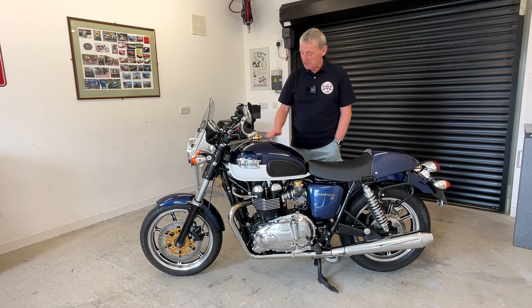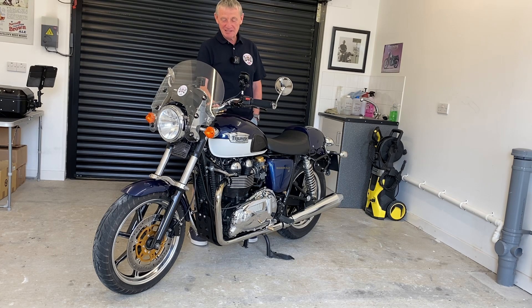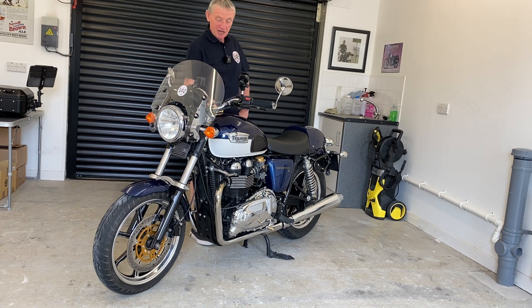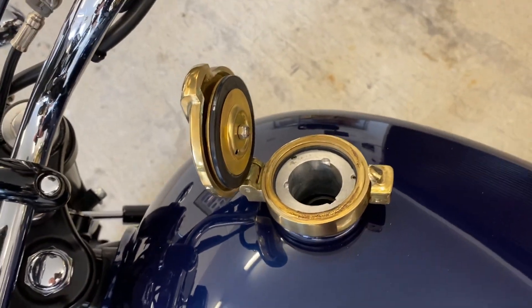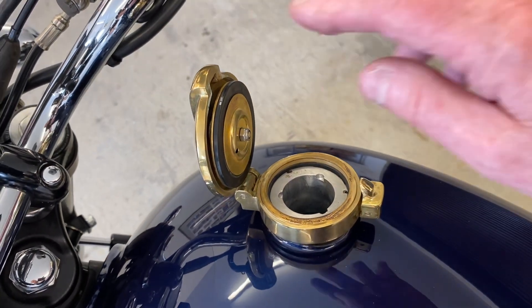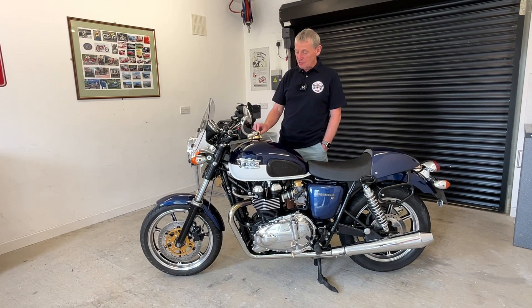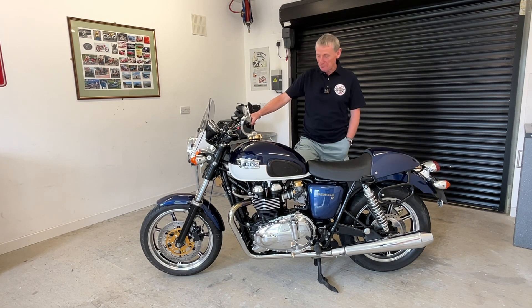Another controversial issue has been basically the brass filler cap. I've heard a lot of people in the comments saying, oh, get rid of that brass cap, it just looks terrible. And in some ways I tend to agree. One of the bits I actually don't like about this filler cap is filling it — when you look down inside it's got such a narrow opening because it screws into the original thread on top of the tank. When you're at a filling station, it's quite difficult to get the nozzle properly in, you can't see when it's full, and sometimes you get a bit of splash back on it.